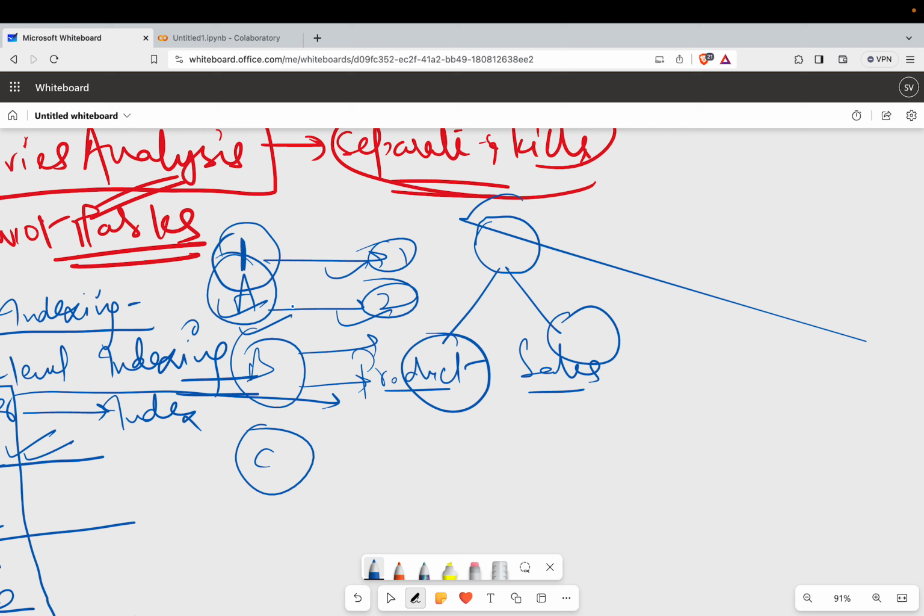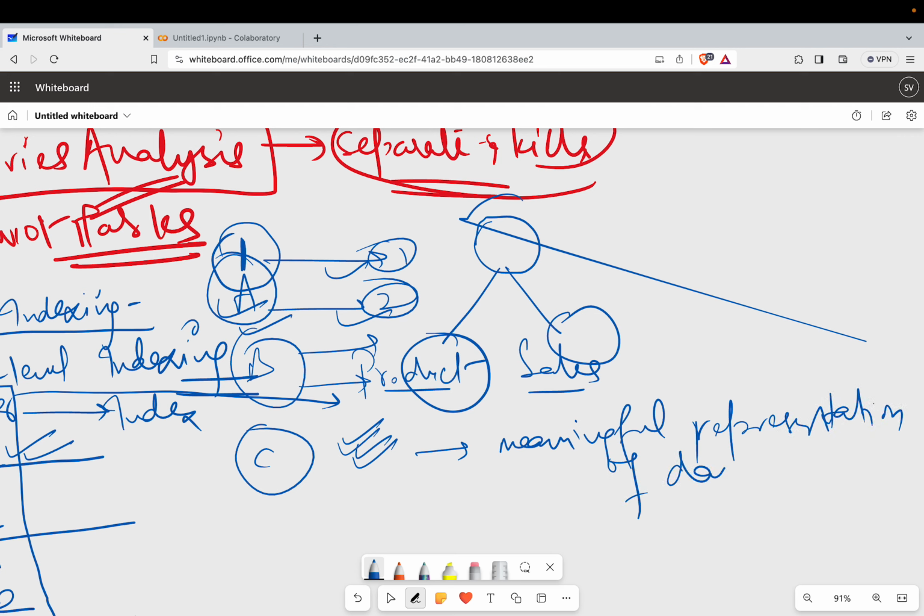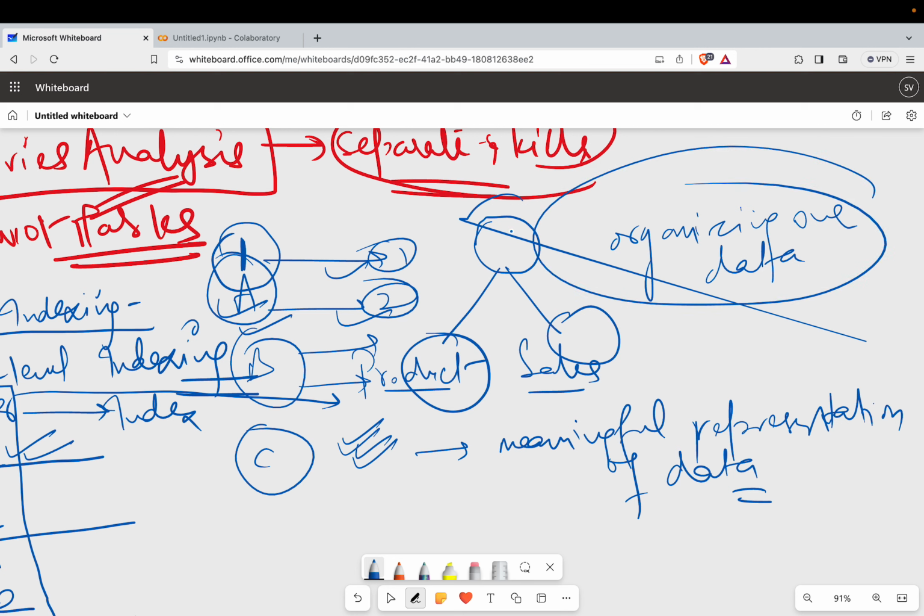I will show this via code also, but what can this be used for? This is basically used for a meaningful representation of data. So basically we are organizing our data, we are better organizing our data.